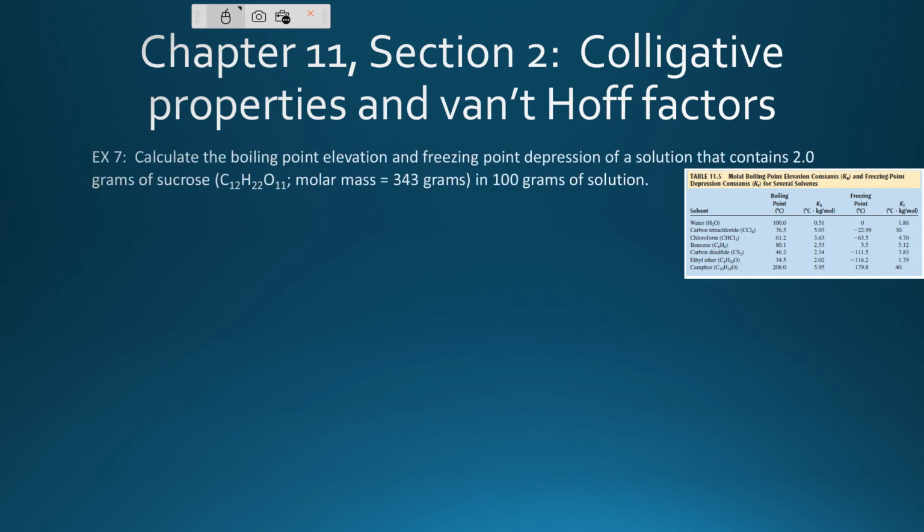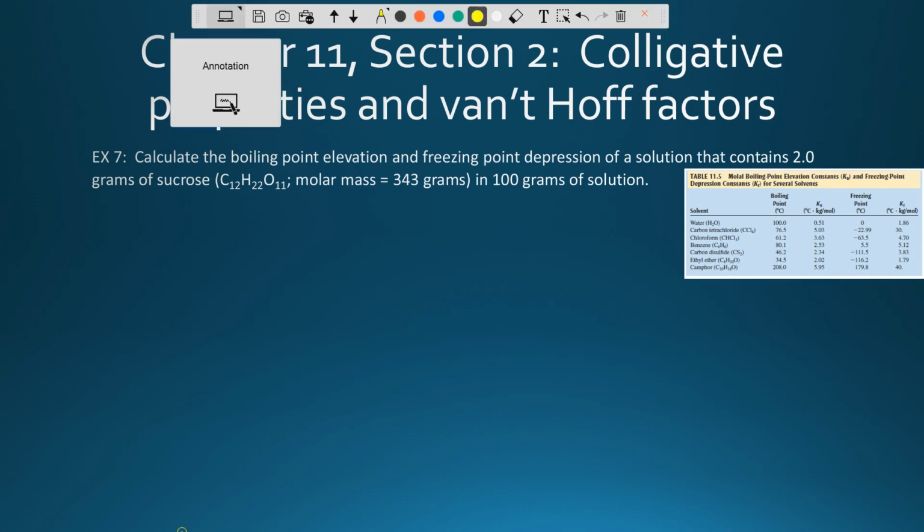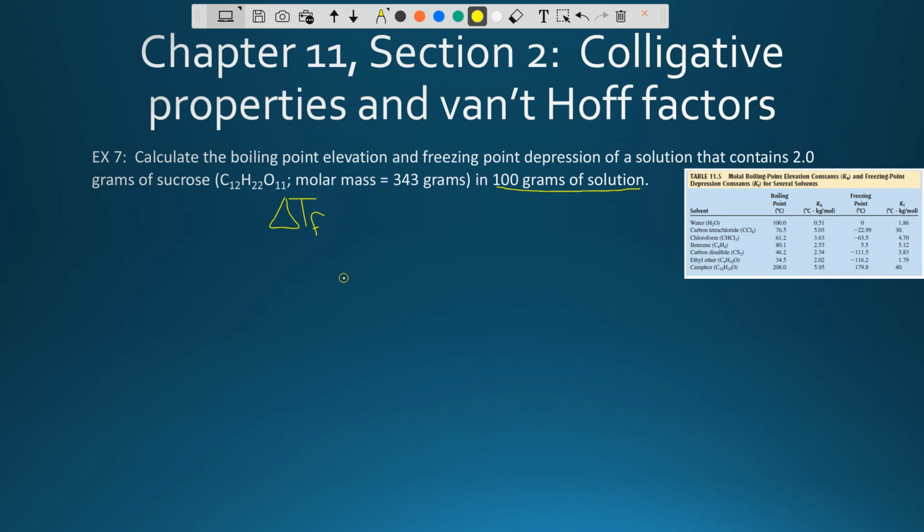So you don't have to worry about those factors, and we can just plug things in to some simple examples of this. We're going to take a look at water, and we're going to boil it and freeze it by adding some sugar to it, some sucrose. All right, they give you the mass of the sucrose as 343 grams. And be careful, we're going to add it to 100 grams of solution, not solvent, okay? Now, the reason that's important is because if I take a look at my equation, the change in freezing point, we'll start with that one, is going to be a function of this constant of 1.86. And now I have to find that molality, don't I?